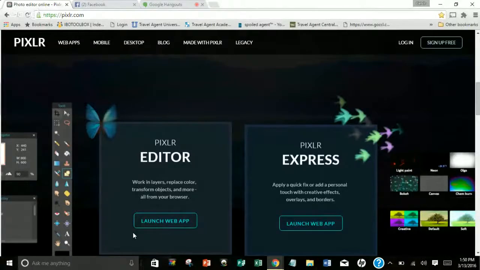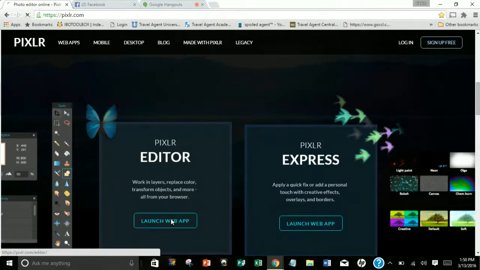All right, let me know when you can see my screen. We can see it. All right, guys. When I'm creating my ad copy, image banners, and things like that, I like to use Pixlr. It is a program that's free and online, and it kind of reminds you of Photoshop. When you go to pixlr.com, you want to go to the photo editor. You have 2 options: photo editor and photo express. Express I use sometimes when I want to do something really quick and I'm just putting a little ad copy on. But mostly I use the editor because you have more options in here.